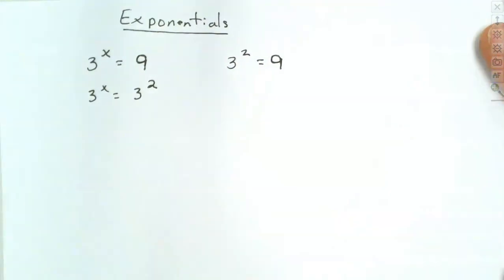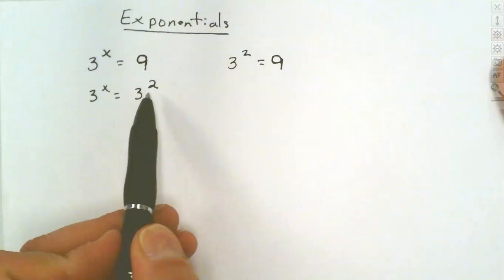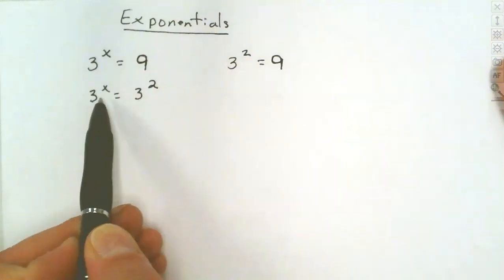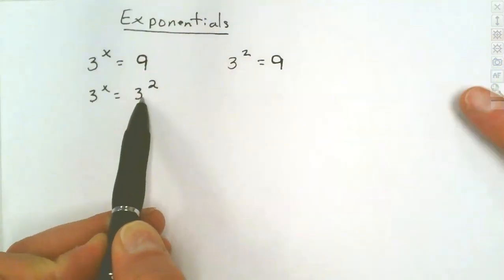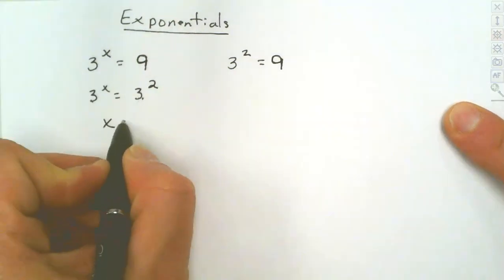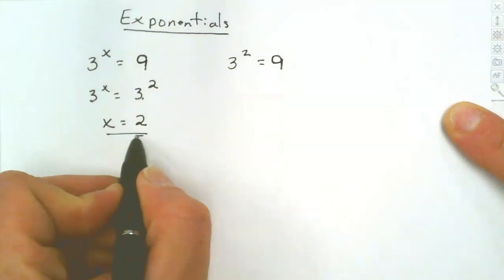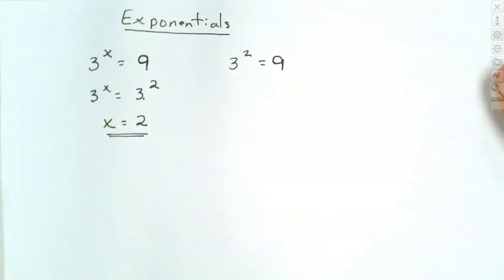Okay? And we already know the answer, but this one's a very simple one. I just want us to see the procedure. Now, when I rewrote that 9 as that 3 squared, the bases, the numbers down below, are the same. Okay? So since the bases are the same, then our equation can be solved, and that would simply be x equals 2. Because that makes it the same. Because we know that 3 squared is what? 3 squared is 9.